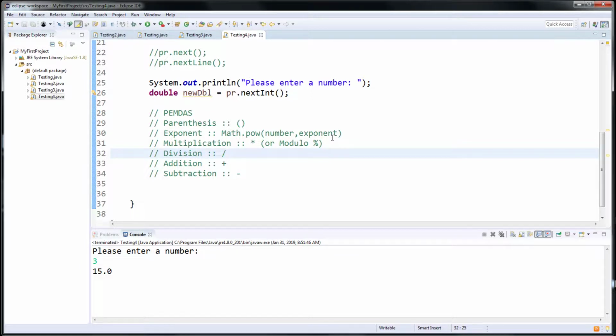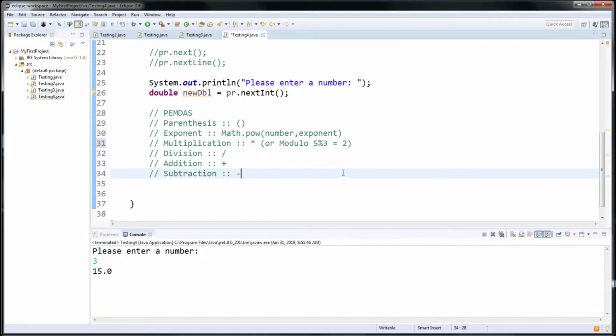But essentially, what modulo will do is, if I take a number, 5 mod another number, mod is short for modulo, it'll actually give me the remainder of those two, or whatever's left over after I've done the division. So 5 divided by 3, 3 goes into 5 one time, and there's still 2 left over. So that'll be the output of that. It has its uses and applications, which we'll talk about later. Division, standard forward slash, addition, plus sign, minus, subtraction sign.